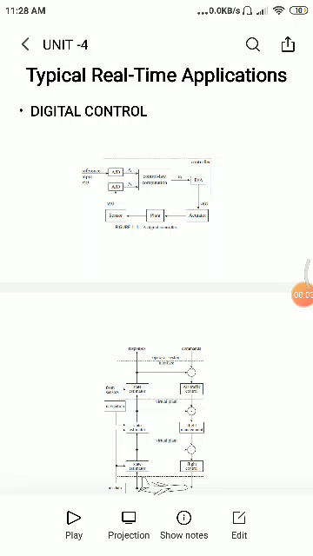In this class we are going to see about typical real-time system applications. In these real-time applications we have digital controllers. The digital control module will have analog to digital converters, control computations, digital to analog converters, actuators and sensors. We give commands to the analog to digital converters, and those actions will be carried out by the actuators and the sensors.